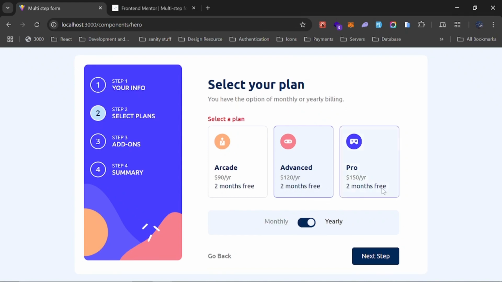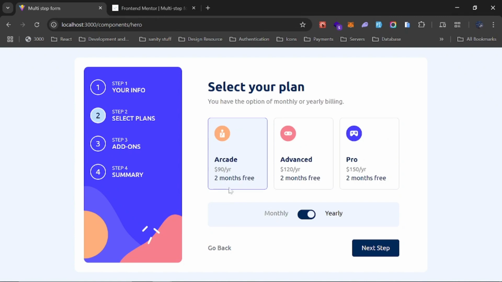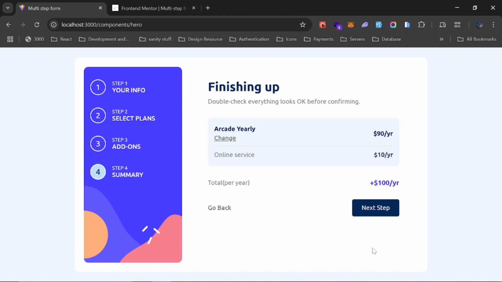So let's just stick with 90. If I click on next step, I get directed to the next form where I can select different add-ons. I think this is 90, so this will be 100. So let me just pick only this one.